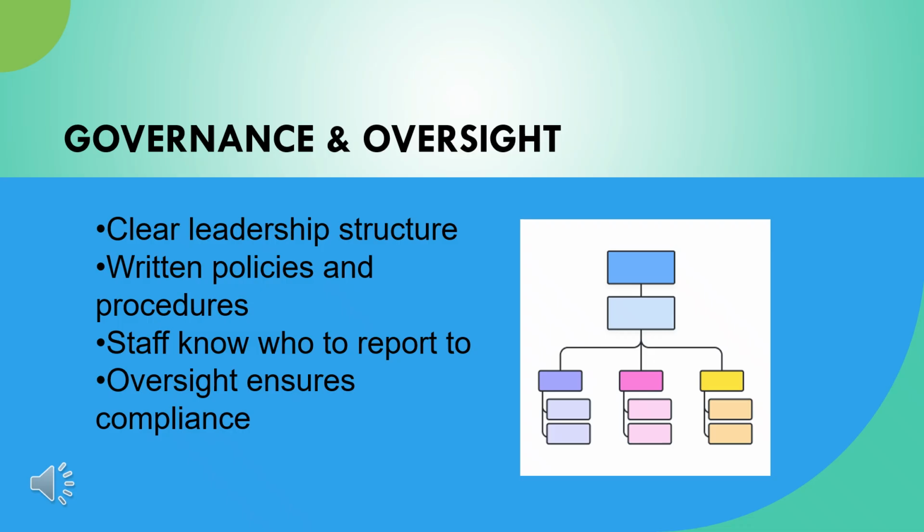Governance and oversight. We have to understand our clear leadership structure. We do have our organizational chart posted. The Children's Aid Society is actually governed by a board of directors who then work directly with the executive director, and that would be Sheila Catron. She is also working as our treatment director to help with TBRI training, so you've already met her during TBRI training. We also have a program director, which is Lisa.